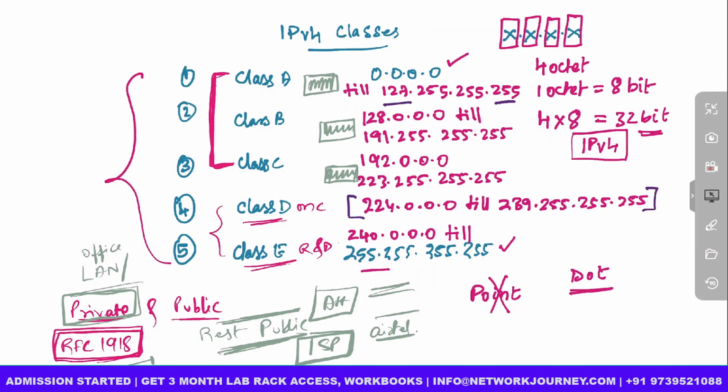When he is going out to the internet, like Facebook, whatever it is, those IPs will not go out. His ISP has given some public IP that will go out. And the same happens in my case. I might take any private IP, but when I'm trying to talk to the outside world, my private IP will get NATted and then go out.